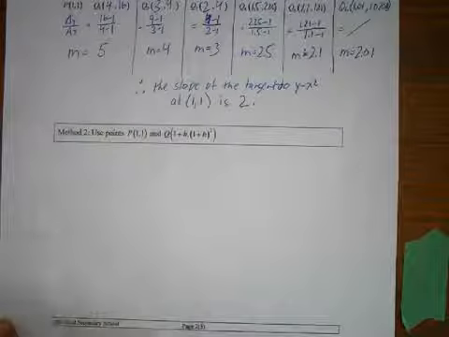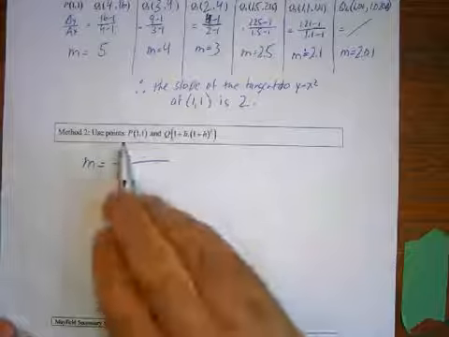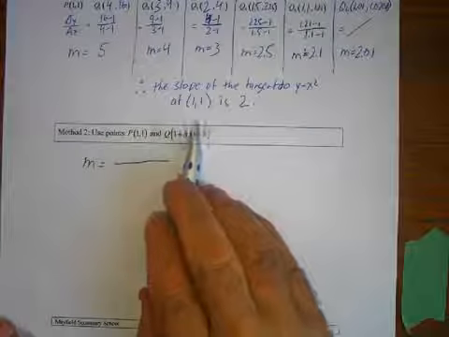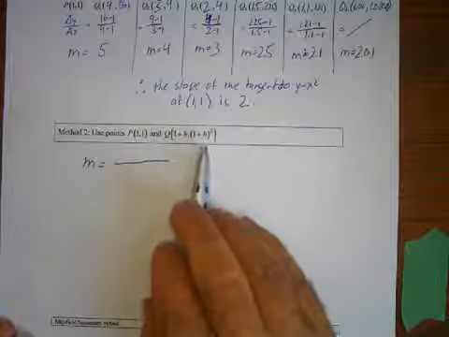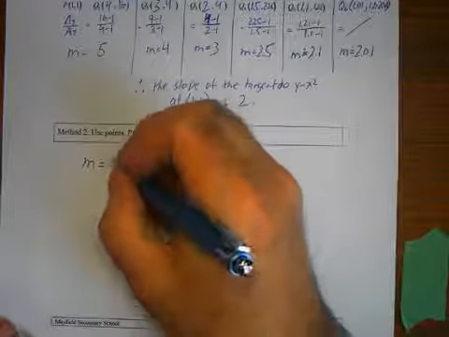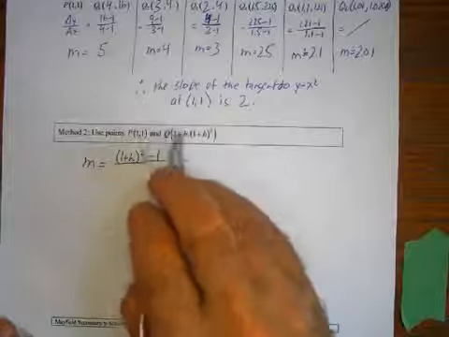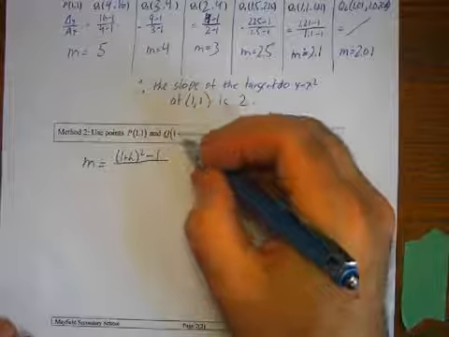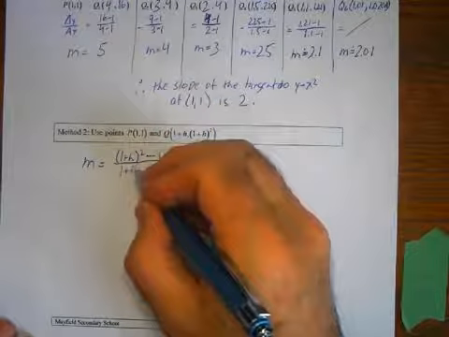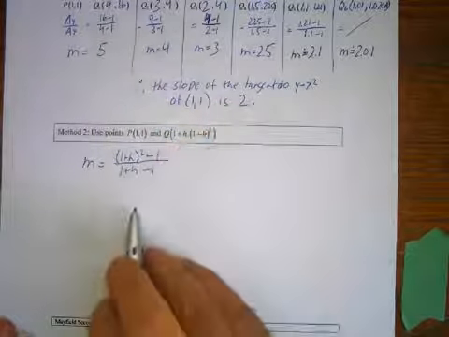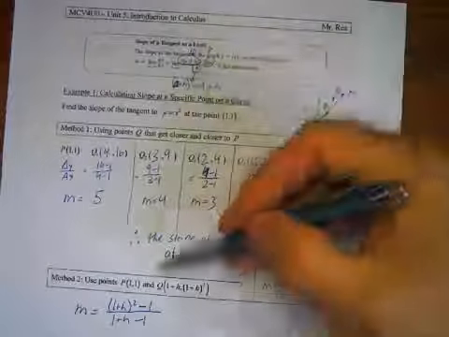If we're doing the slope between these points, it's basically going to be this y coordinate, which is 1 plus h squared, minus this y coordinate, which is just 1. So this is like y2 minus y1. And then on the bottom we have x2 minus x1, so this is 1 plus h minus 1. You can see that's what I was talking about at the top here. The bottom just becomes the h value, the difference between the 2 points.